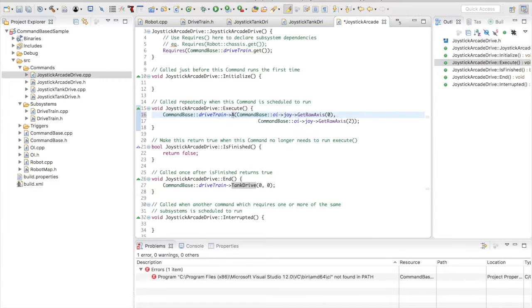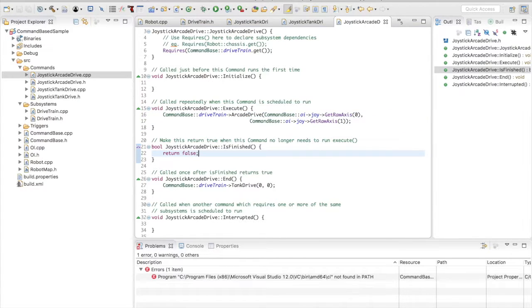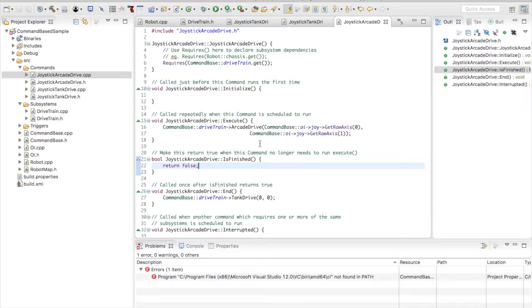The only difference is that it's going to run the arcade drive function now. And this time we'll say that we're using axes 0 and 1. So this is why we set up both functions originally inside of our subsystem. Now with just a few quick tweaks we can set up an arcade drive command in no time.